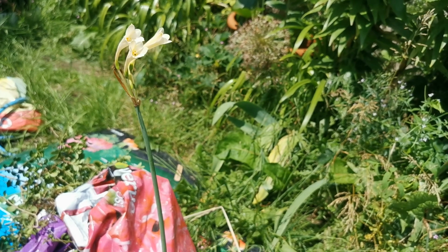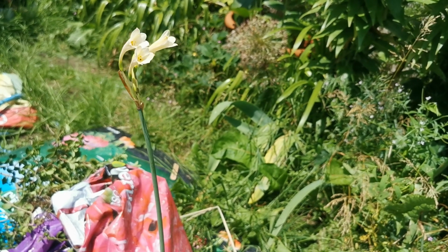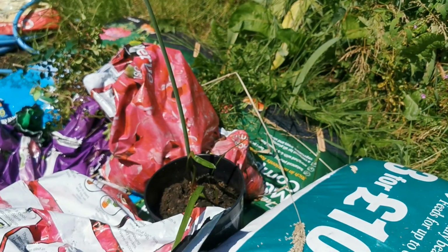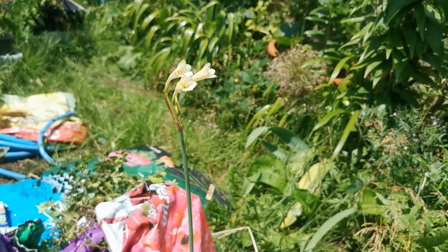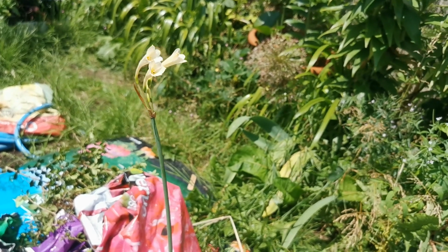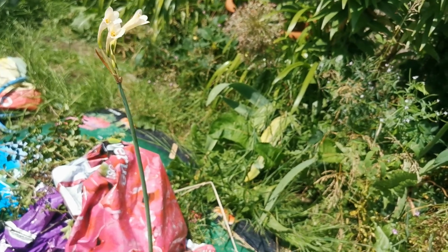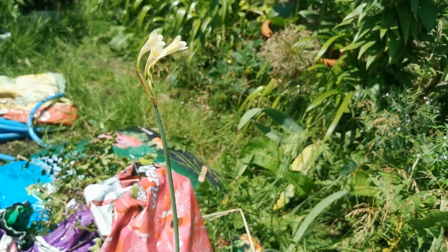soil, keep it moist, and well, if you like it, enjoy the flowers. Me, I'm not too sure if I will keep it for next year, hoping for a better blooming or a more fragrant blooming, or I will just give it away and use the pots for something more promising.